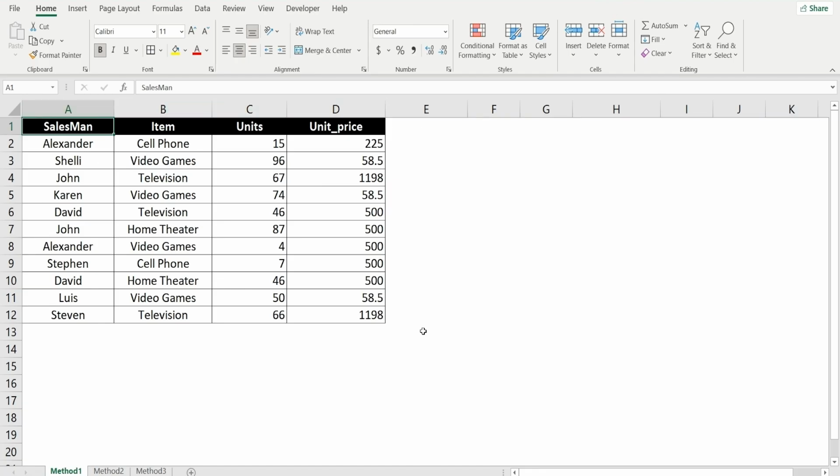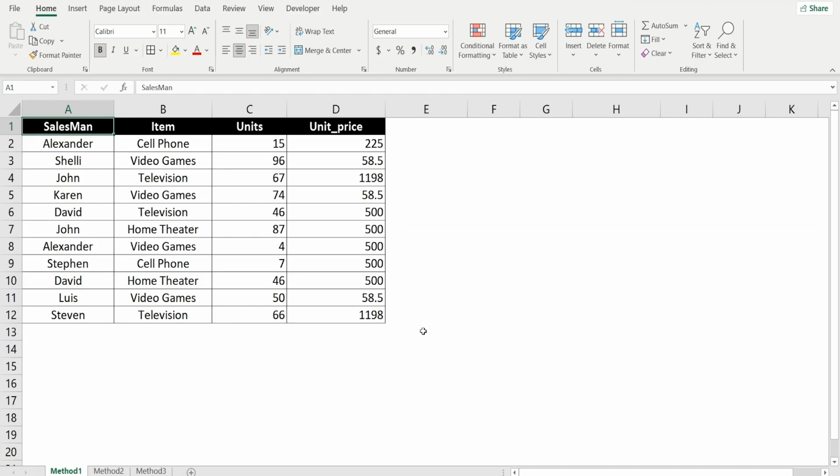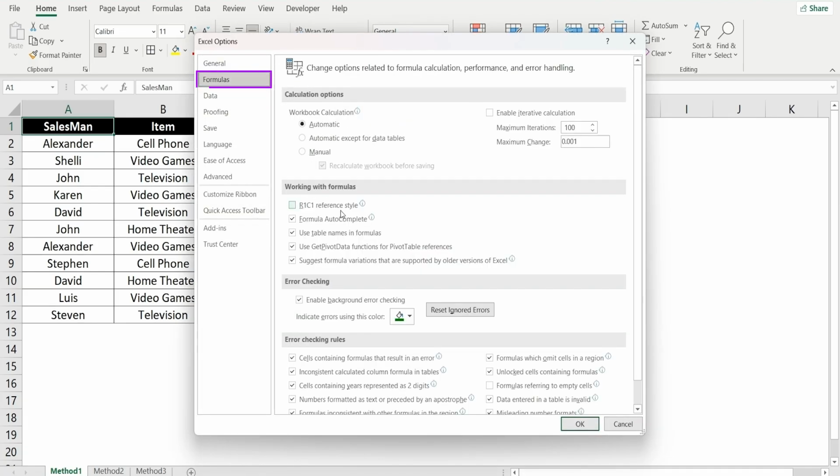Now one thing to keep in mind, if you had another workbook open while working with your current workbook, you will see the other workbook has also switched its reference style to letters from the numbered column headers. To avoid this problem, I would suggest opening the workbooks one by one, or you can just reverse the process and select the R1C1 reference style.